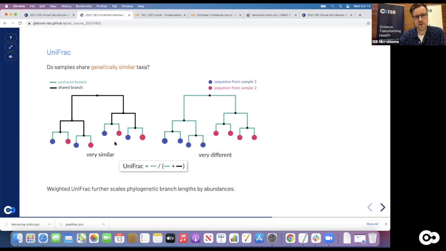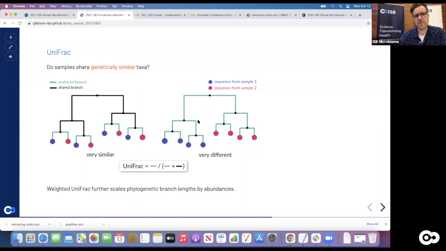Let's do it here only for the example of 2 different samples. What you count in that tree is the branches where you mix samples. In the left example here, the green or teal colored branches are only for a single sample, sorry, they have sequences from the same environment. And then the black ones are always shared. So there are different samples that are united by that particular branch.